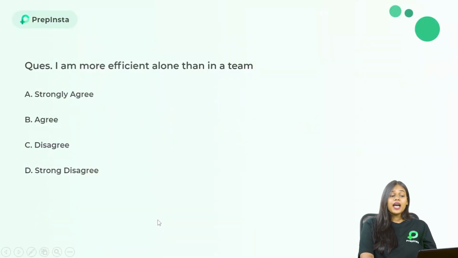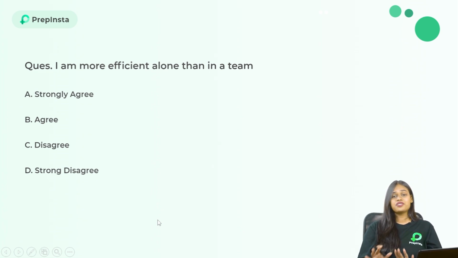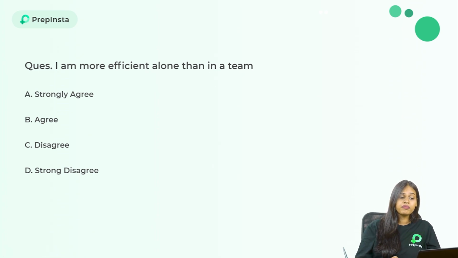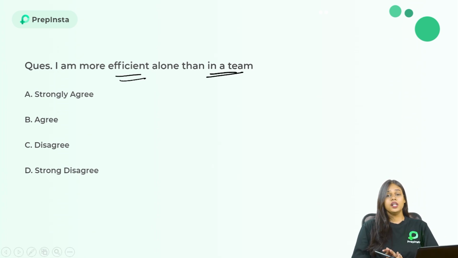Okay, I am more efficient alone than in a team. Now this is a very tricky question, let me tell you. I am more efficient alone than in a team. Now, when you're working in a corporate environment, you don't want to be a lone wolf.